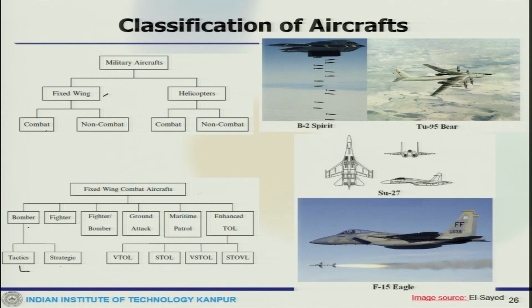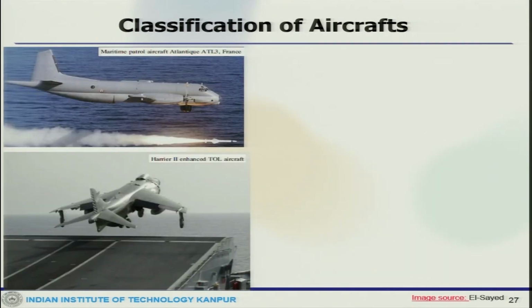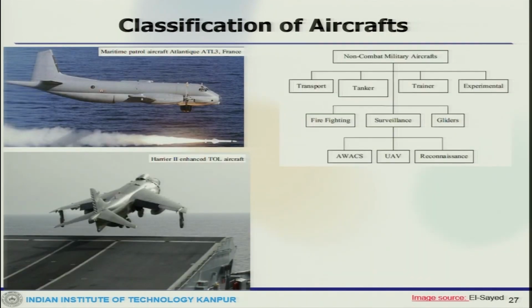Then 70 to 90s there is a fourth generation. Then up to 2005 this is 4.5 generation, and from 2005 onwards we have all fifth generation aircrafts. And this includes all different sorts of fighters, starting with the Boeing F-15 Eagle, Sukhoi 27, Su-30, all sorts of different aircrafts.